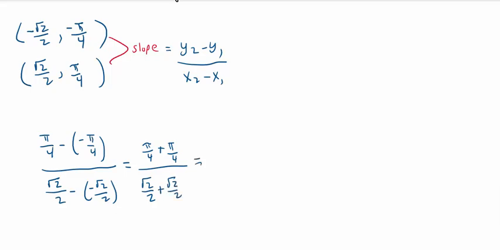To simplify, you could think of this as you have 1 pi over 4 added to another pi over 4. You have a common denominator that makes 2 pi over 4. And in our larger denominator here, you have a common denominator of 2. And you have 1 radical 2 added to another radical 2. So that makes 2 radical 2. 2/4 is the same thing as a half. So my numerator, 2 pi over 4, can be written as pi over 2. And then, of course, 2 divided by 2 is 1. So this simplifies out in my larger denominator, leaving you with just square root of 2 in the denominator. But if you want, I'll write that as radical 2 over 1.